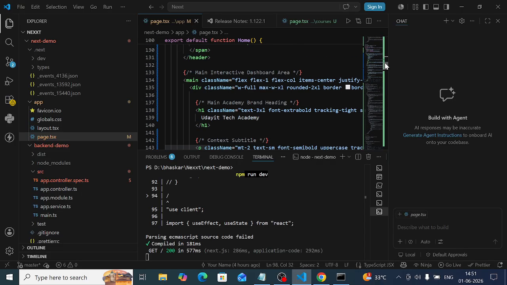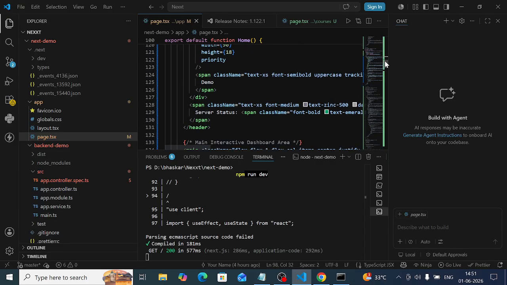In tomorrow's session I will explain, because for React JS, Angular JS, Vue.js, Next.js, Node.js, for all JS related frameworks, JavaScript, HTML and CSS are mandatory. If you know those things, these are very easy.